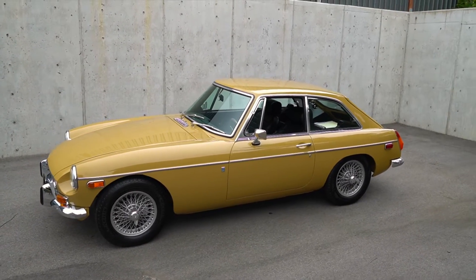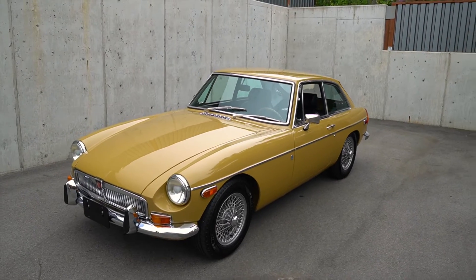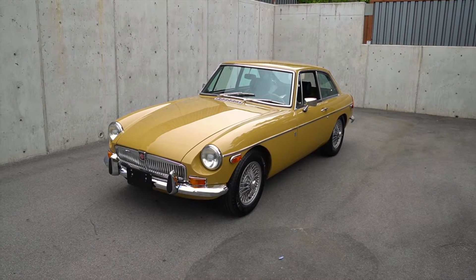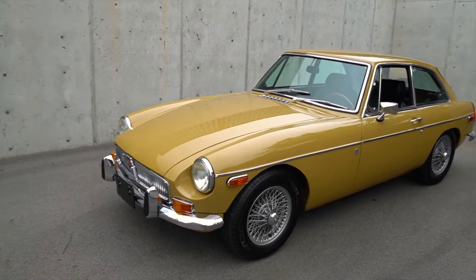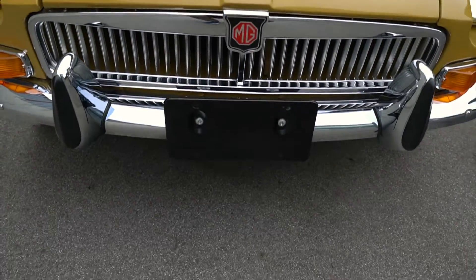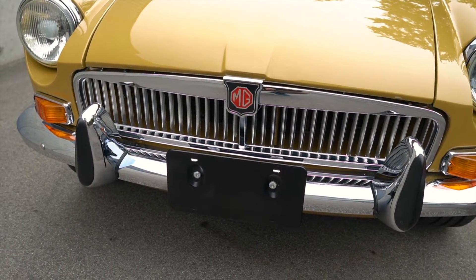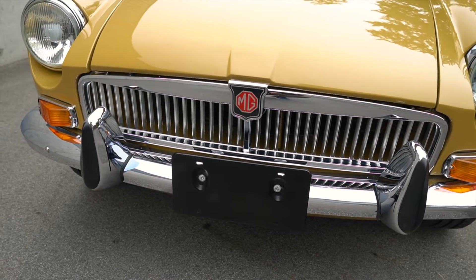Much like other cars in this category, there is no chance you could buy one of these and take it to a shop and have all this done for what you're likely going to pay for this car. Starting with the front, this is an earlier-generation grille — I do not know how many years earlier, probably pre-1970, and I guarantee you will correct me in the comments, and I encourage you to do so.